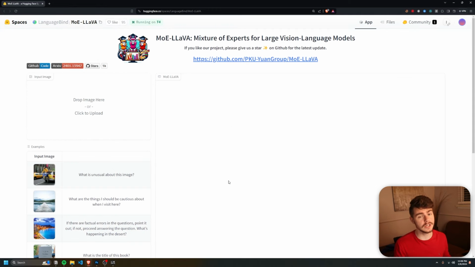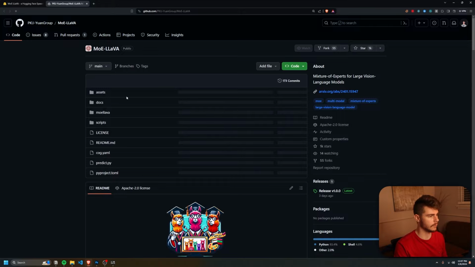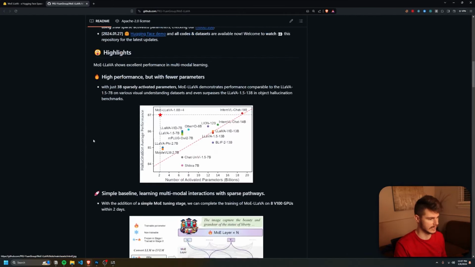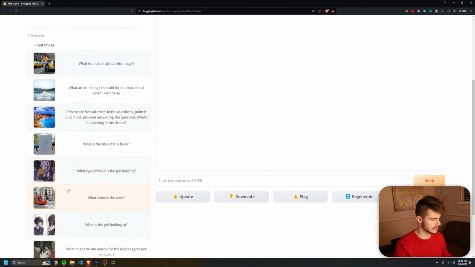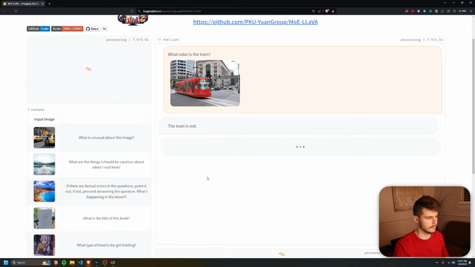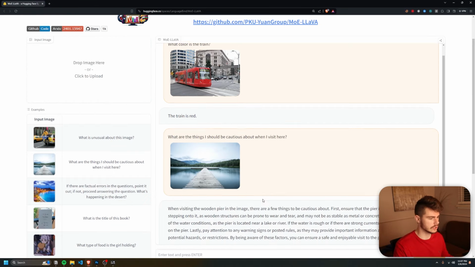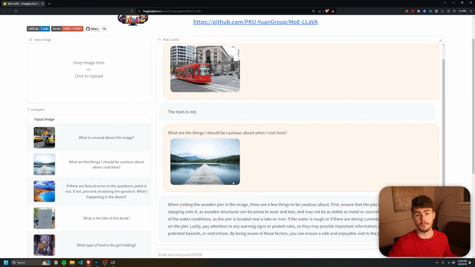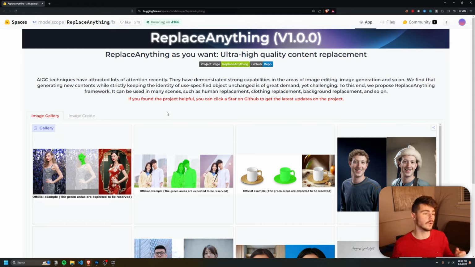If you want an alternative to Moondream, there's another one that I want to show you called MoE-LLaVA. Once again, it does something similar to Moondream, but it also has a GitHub repository here, which you can install and test out for yourself. What I'll do is I'll select one of the ones it's given here, and it asks, what color is the train? And click on send. The train is red. But what I think is the craziest part about all this is this used to be a paid feature for something like OpenAI, but now you can do this all open source with publicly available tools.